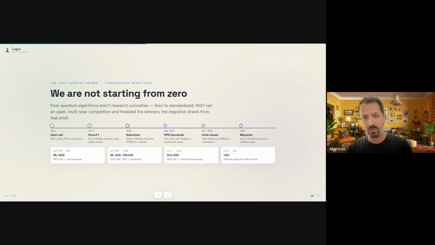You can easily run these algorithms on your classical computer, and these are all secure against quantum computers, because the mathematical problems these algorithms rely on are different from the discrete logarithm and the factorization problem. We have lattice problems, hash-based schemes, and also code-based schemes. And we can say that we can use these algorithms for the migration.